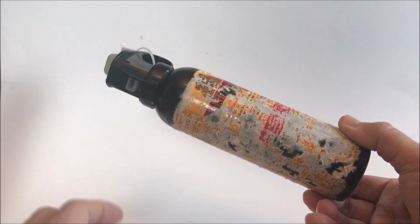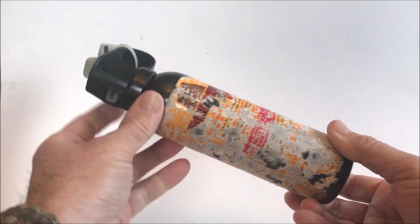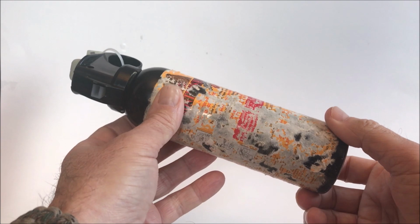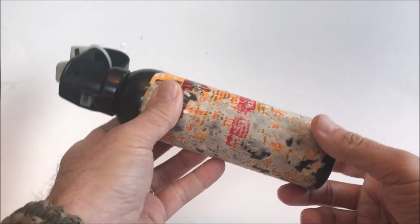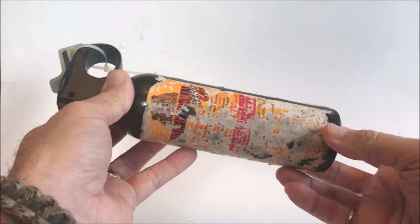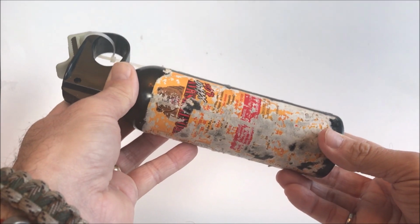But I could have fired it off in a video and showed you guys this. I did that years ago. I fired one of these off, but I wanted to wait for a cold winter day. Now in the winter, typically you don't need to bring a bear spray. That's why it's put away right now, because in winter the bears are hibernating.